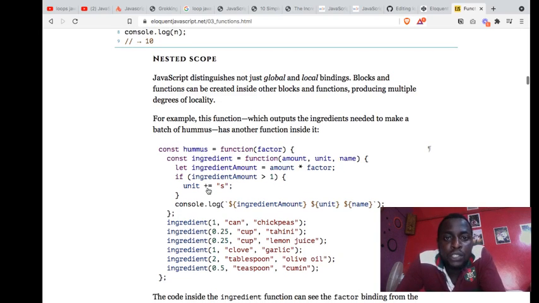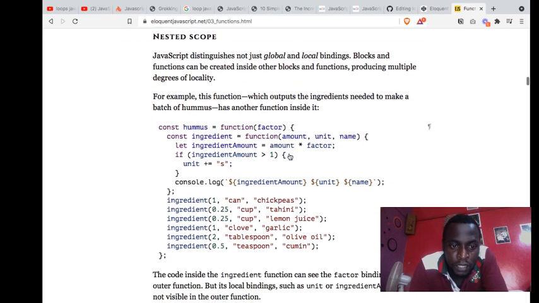JavaScript distinguishes not just global and local bindings. Blocks and functions can be created inside other blocks and functions, producing multiple degrees of locality. For example, this function, which outputs the ingredients needed to make a bunch of hummus, has another function inside it.